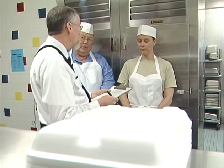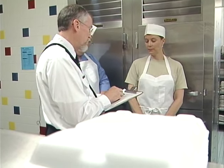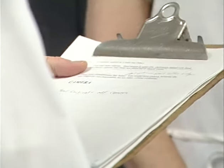I need to go over the results of y'all's inspection with you. Let's see here, you had three repeats: food stored in an open can, chemicals stored with food, plastic spoons and forks not protected in the supply room. So you have failed today's inspection. I'll have to come back within 2 working days and re-inspect.